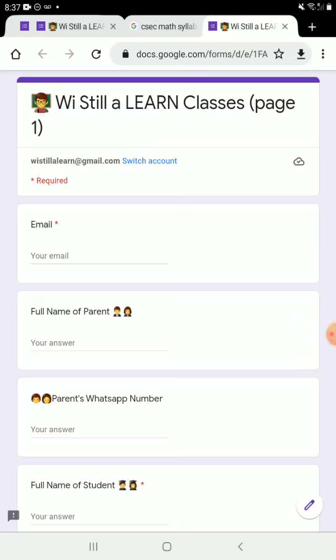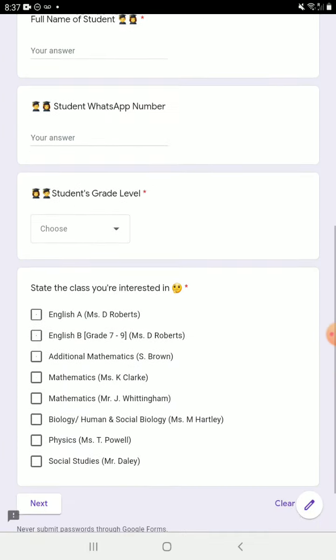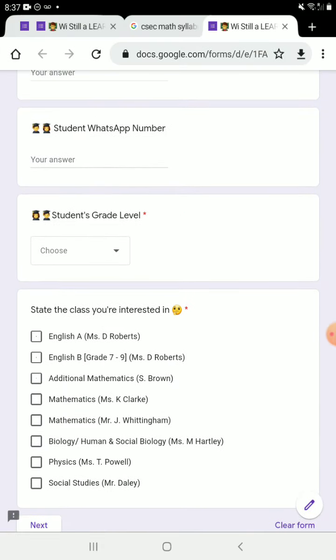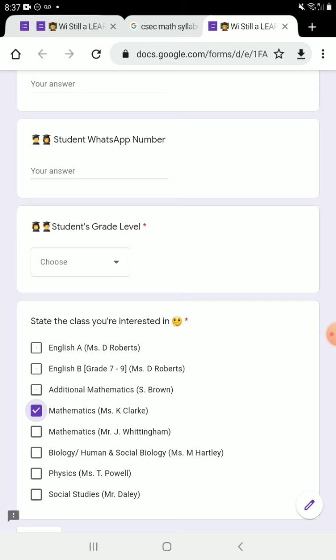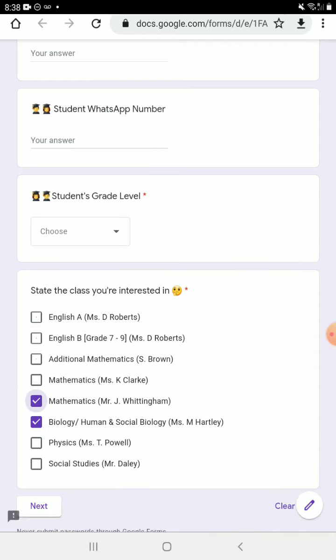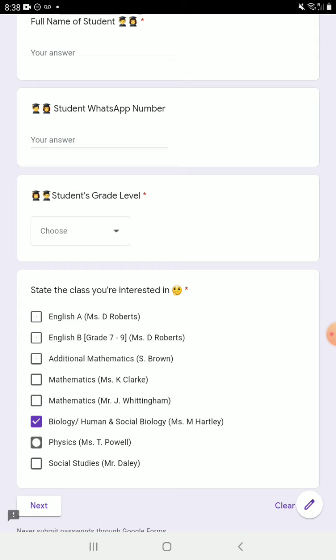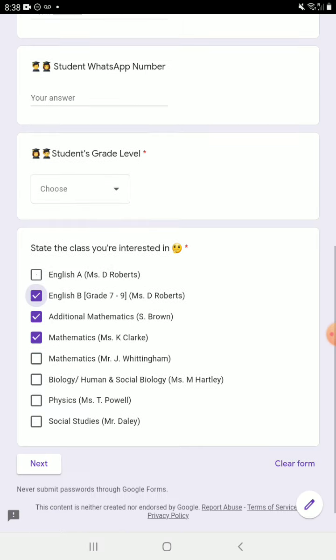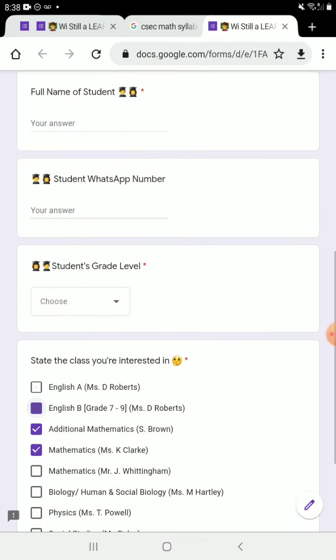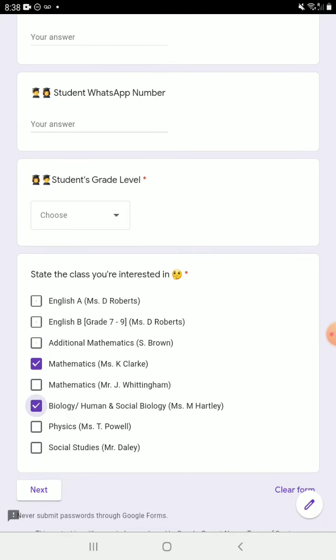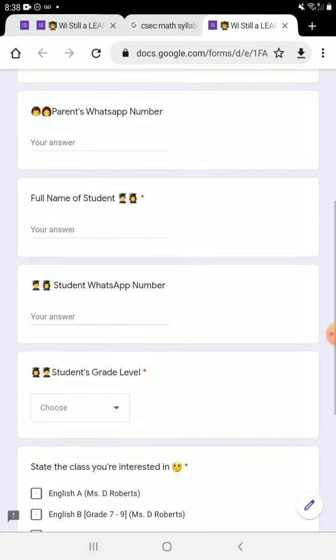Just going through the mobile version of how to set up registering for the classes. As you will see down here, you will see the names, right? So you will select that for Miss Clark. You will select that for Miss Roberts. So it depends on if you have maths and bio that you're interested in, you can do that. So you're not limited to just selecting one. It just depends on the number of classes you're willing to take at that time. But if it's only one, then you would just take one. All right, so I just want to show you that.